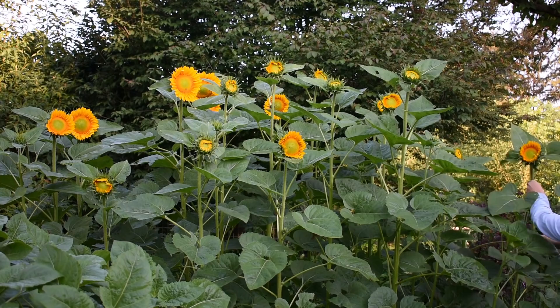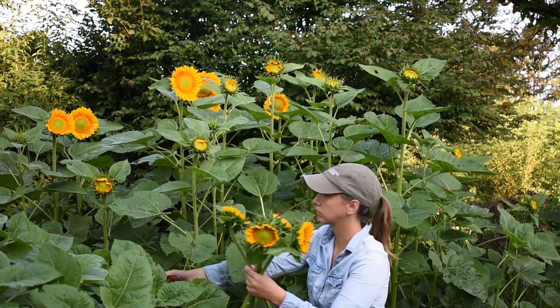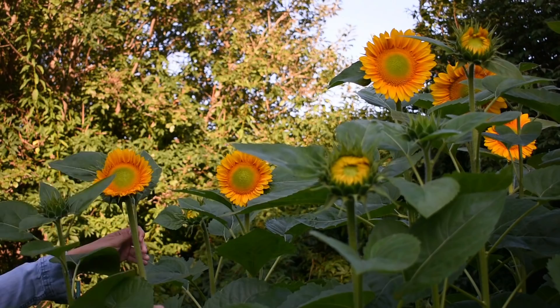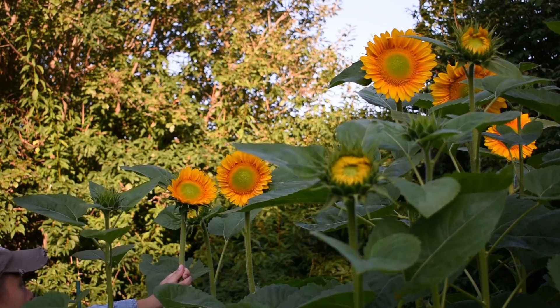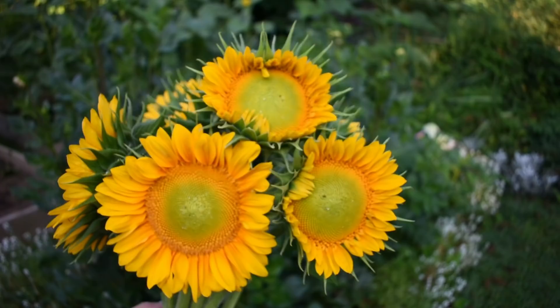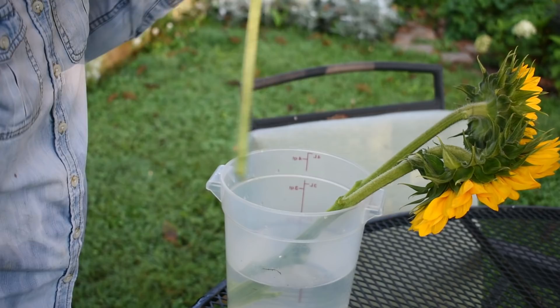Let's get these guys out to the flower stand and hope for a great day of sales. It was a great day of Saturday sales — we sold four, and one was left over, so that one is on my kitchen counter at the moment. Now we're on to Sunday sales and I'm going to be harvesting the gold light DMR sunflowers. I planted them six inches apart, but these guys have ginormous heads, so I think going forward I'm going to go four inches apart. I'm removing the leaves right there in the bed before harvesting the stems. I've been realizing that if I put closed sunflowers at the stand, they just don't sell, so I've got to do what sells.